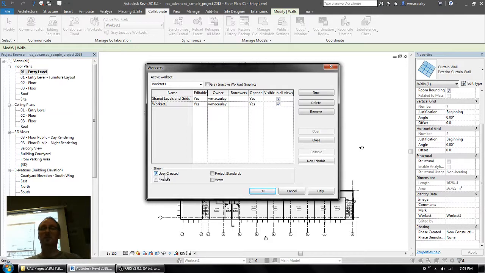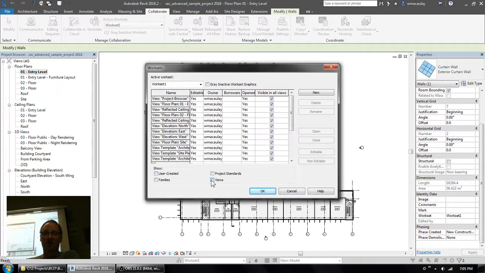They're called user created because if you don't make them, they're not going to be there. So when you first create a shared project, Revit makes these two work sets and it puts all the levels and grids into one and everything else into this work set 1 that you can, of course, rename. If you create a new view, Revit creates a new view work set. So what's a view work set compared to a user work set?